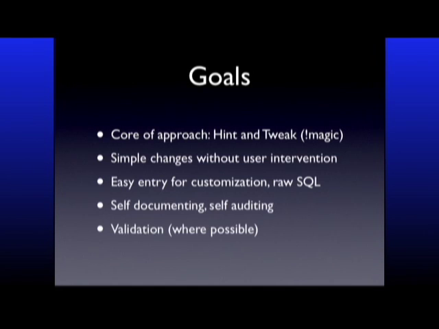OK, so what am I actually trying to do with Django Evolution? Everything that Simon and Andrew have said is completely true, and I have absolutely no disagreement about why you need evolution, why you need schema migration, why it needs to happen, why it needs to be done as a collaborative process between developers. What specifically is Django Evolution trying to do? At the core of the approach is an idea called hint and tweak: the evolution system should be able to give you a good hint of what is wrong, give you a suggestion of how to fix it, but give you ample opportunity to correct the hint that it has provided.